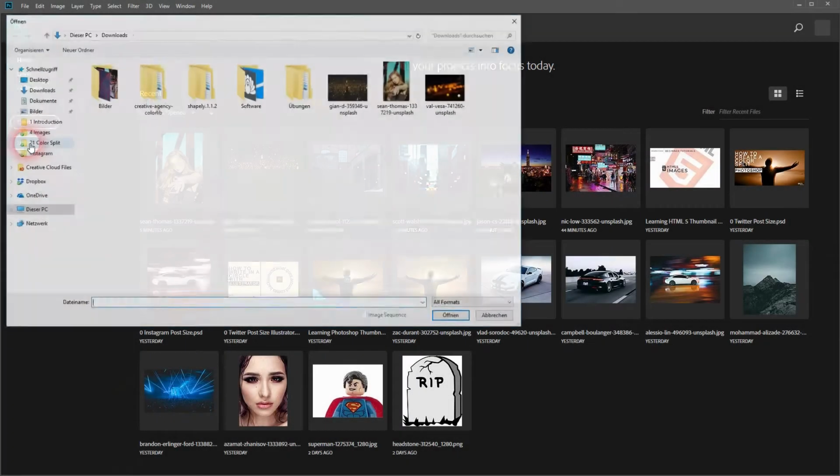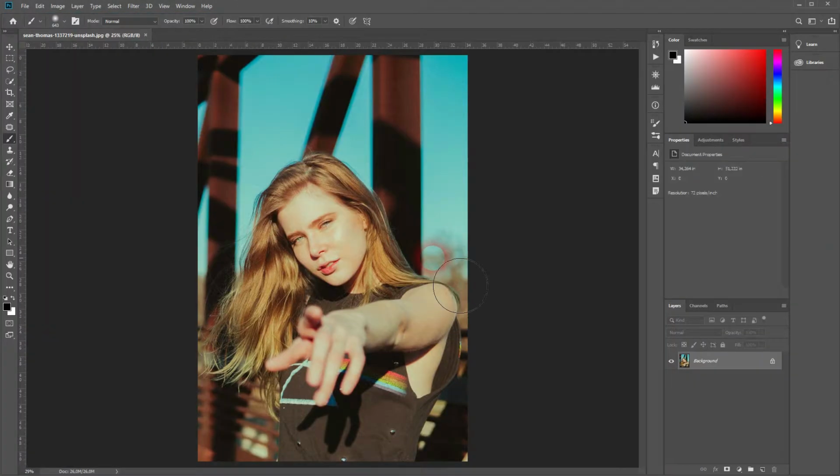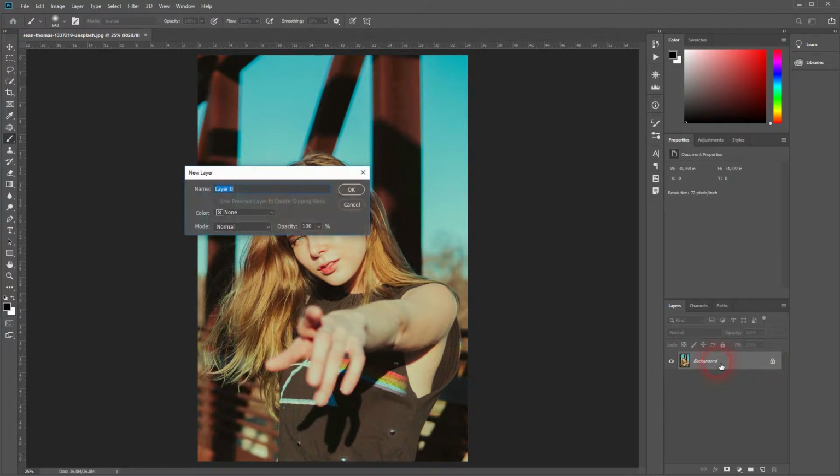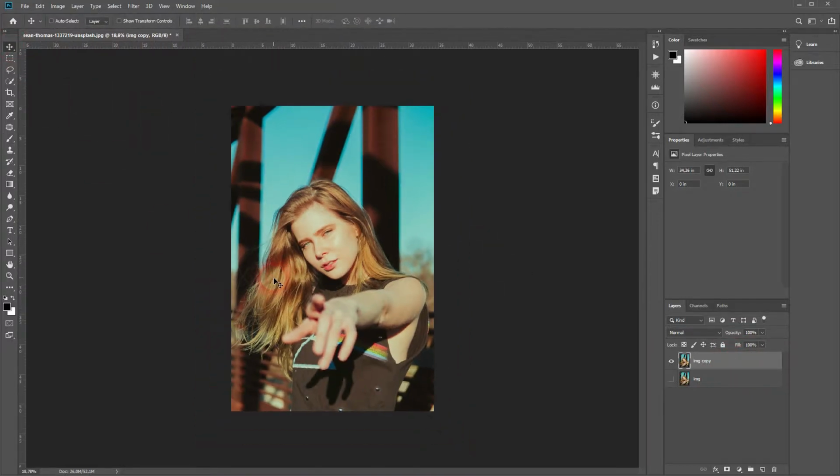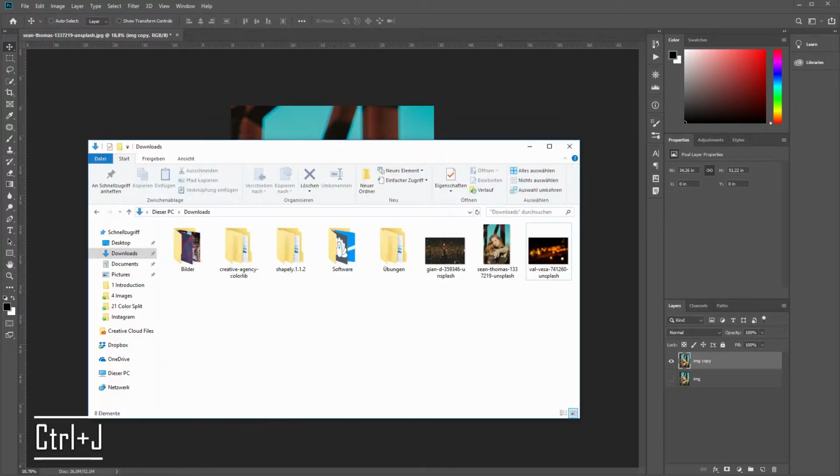And we're back. This time I'm going to show you how to create a bokeh in Photoshop. There are various ways, but I'm going to show you two easy ones. Let's just open a random image. You can find that via the description link below this video. Now we copy it, press Ctrl J, and we will work with the copy.